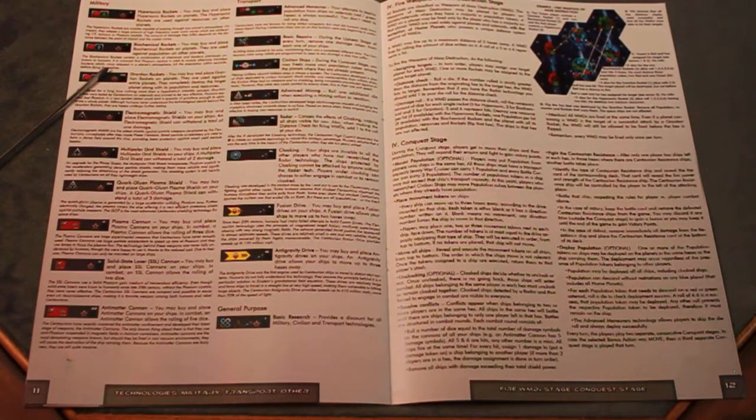Electromagnetic shield, you may buy and place electromagnetic shields on your ships. Electromagnetic shield can withstand a total of 1 damage.